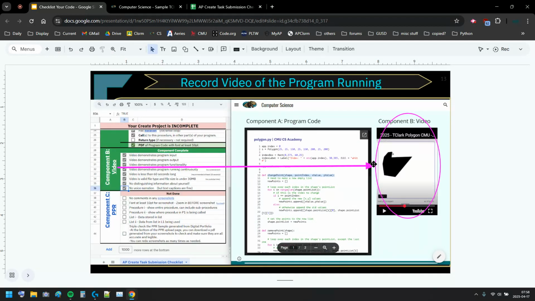And then the next section is the video. I showed the video at the beginning, so it has everything as input, output, and shows off what my program does. It's running continuously. It's not like slides or code or anything. It doesn't have the code, so you don't want to. You could have a little bit of code, but don't be scrolling in your code. Your video should be focusing on the output, on either the command prompt or the video output or the graphical output area. No voice narration, nothing distinguishing about yourself. The file name probably shouldn't have my name there, but that's just how I name my stuff. When you submit it, I think they'll change the file name when they grade it.